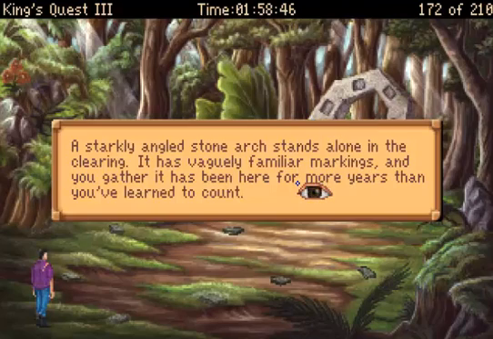A starkly angled stone arch stands alone in the clearing. It has vaguely familiar markings, and you gather it has been here for more years than you've learned to count.